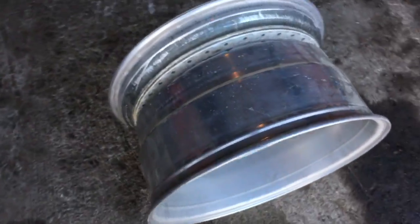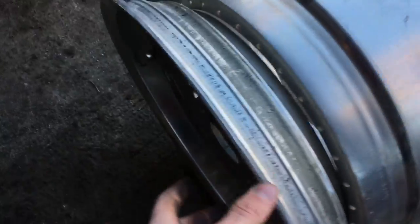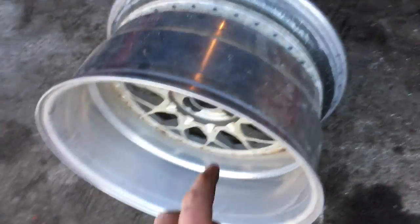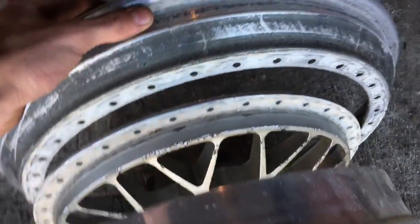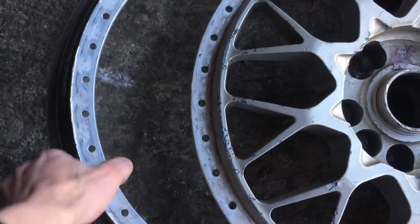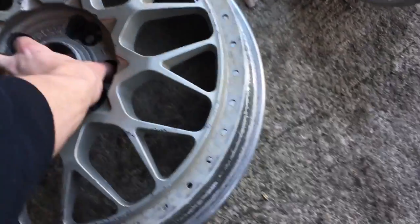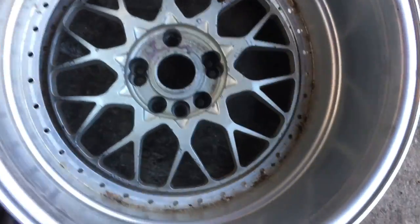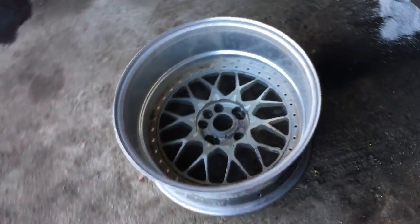And you guys are probably wondering, why is it so short on the back then? I just reversed it. Basically, this is what you actually do if you want really wide lips. You can put rear barrels on the front. So basically what I did is, if you lay this down, well, here, I'll have to show you. Oops, they need to be refinished anyways. These are the wheels that are going to be the drift spares for the 240. So see, you can just take them apart. I could just flip this around and then bam, that would be the front lip. But I'm actually going to do it backwards. So I'm going to basically cheaply build crazy lip wheels. And you're probably wondering, where the hell is the valve stem going to go?